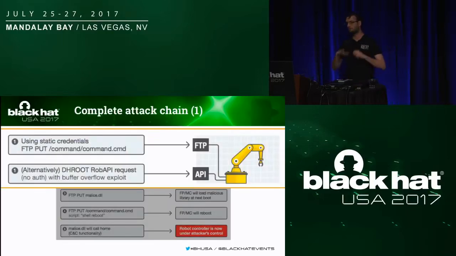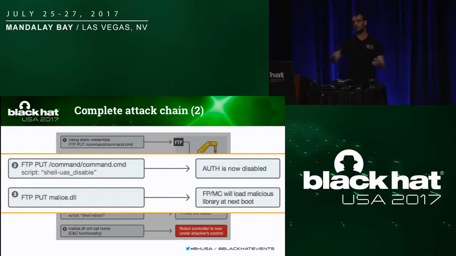So to wrap up, we are now able to completely compromise the controller. Just connect via FTP or via RobAPI and exploit either the static credentials and remote command execution or one of the memory corruptions that we found to execute arbitrary code on the main computer. Once we can execute arbitrary code, we can call the function to disable the UAS. Once we disable the user authorization system, we are able to upload and download arbitrary files to the main computer storage. The main computer storage is basically used via FTP as a shared file system for all the components.